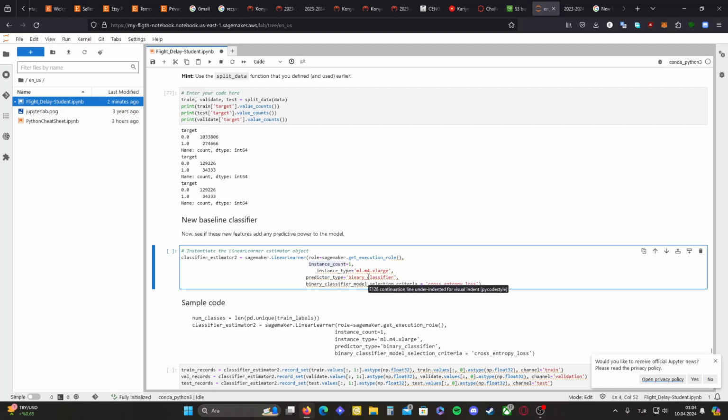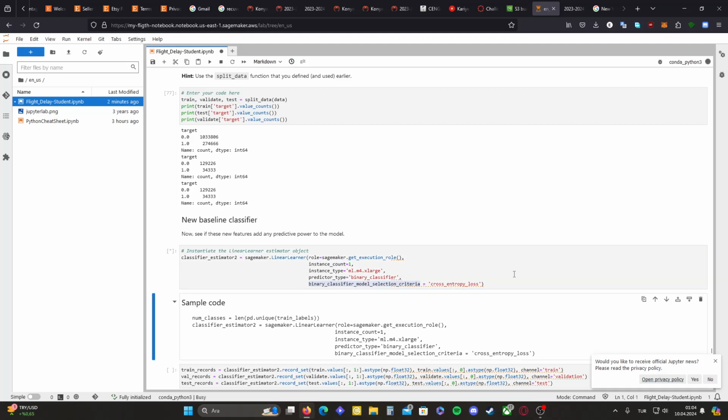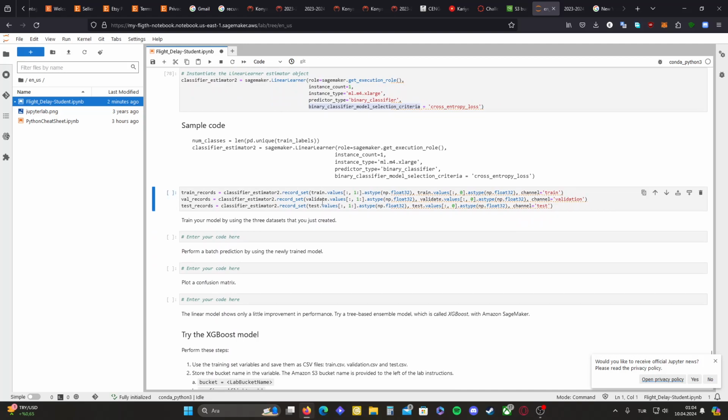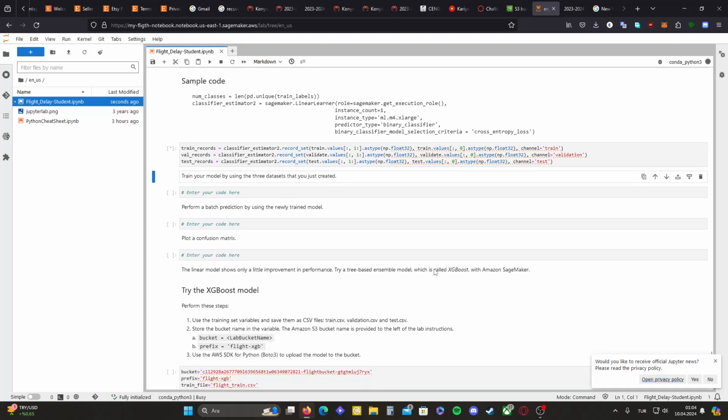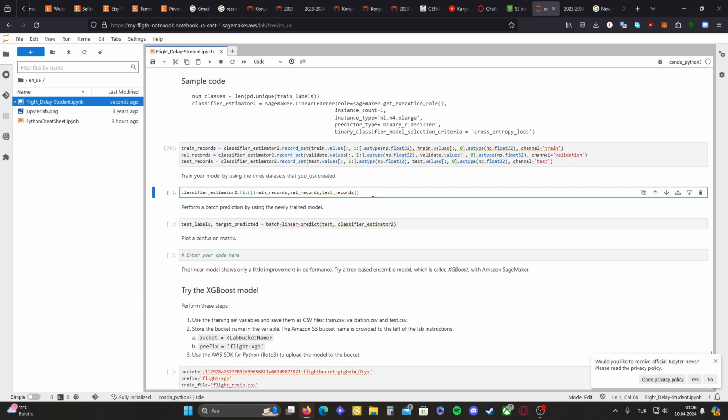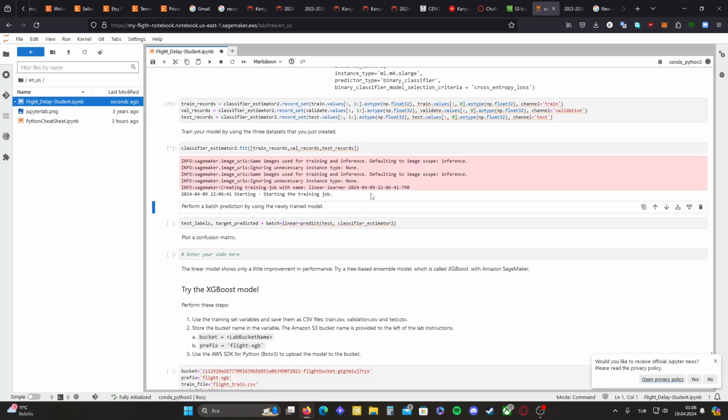And let's run it and train the model by using the 3 datasets that we just created. So I wrote the code and let's run this.